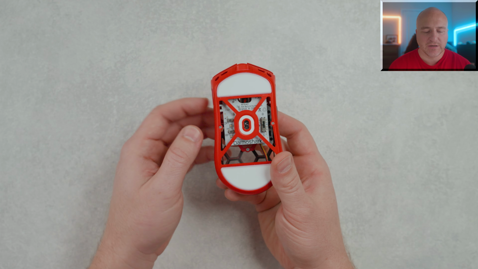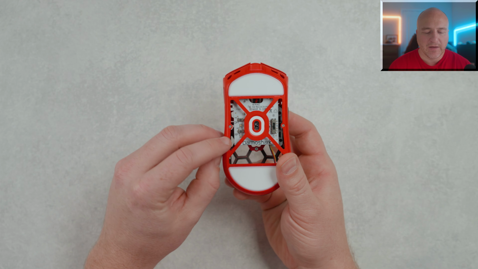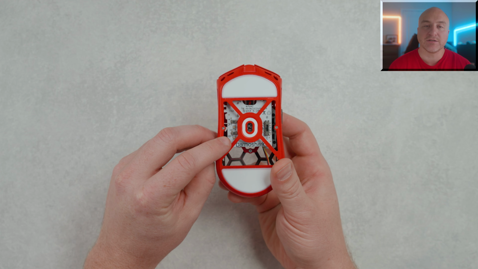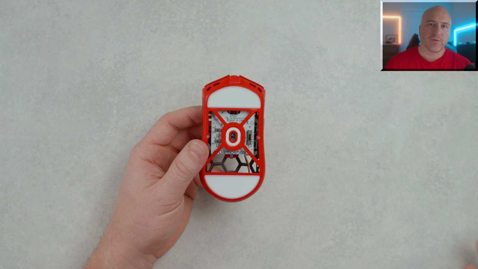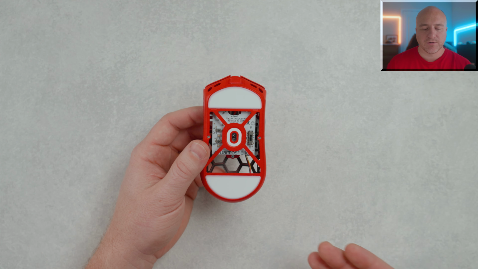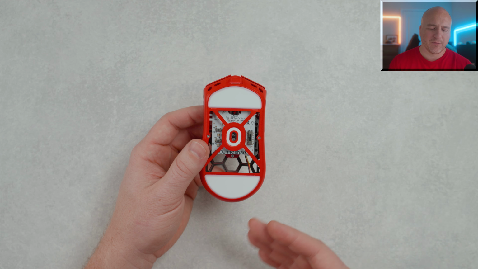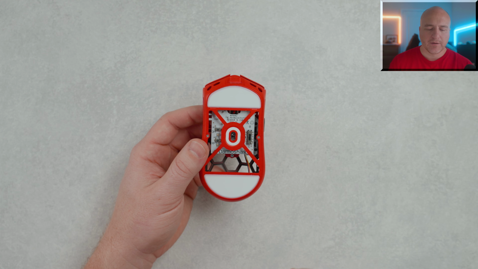Over here on the left side, you do have these little buttons. Up here is where you can adjust the DPI, and down here is where you can adjust the polling rate for the mouse, so you don't have to go inside of the software in order to do so. I do still recommend downloading the software, however, since you are able to adjust the debounce time inside of the software. We'll go over that a little bit later. I believe out of the box it had a default setting of about 4 milliseconds on the debounce setting.